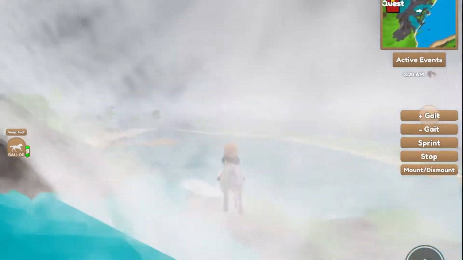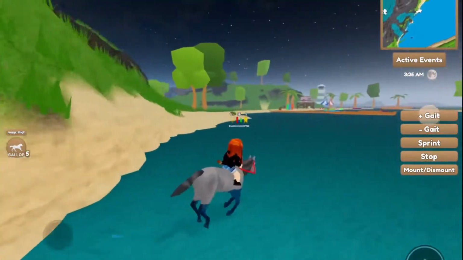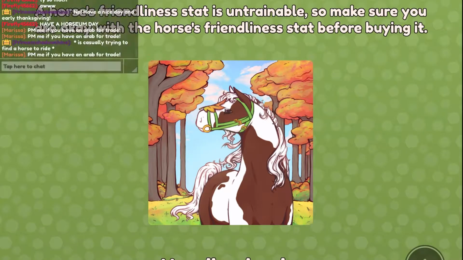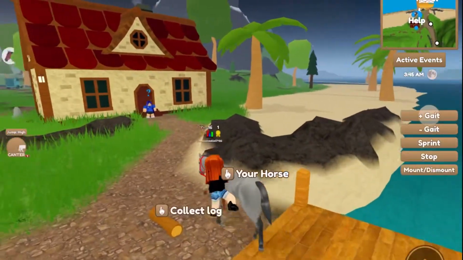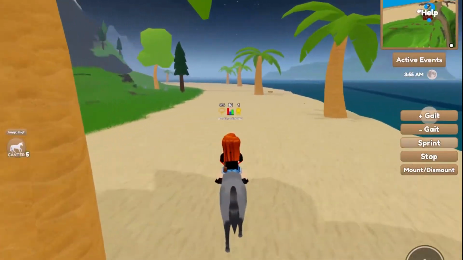As we do the mainland loop, I just want to know, what is your favorite island, and what's your favorite horse? Mine would probably be the Arabian in this game, obviously.